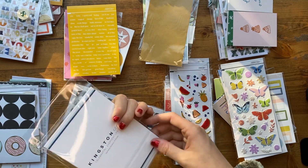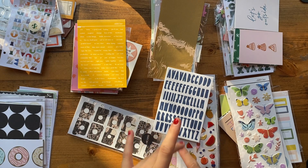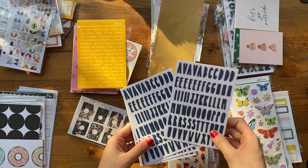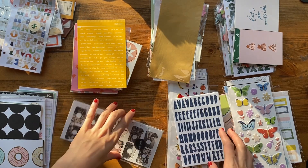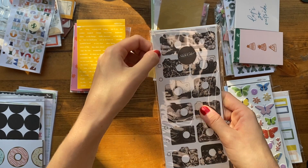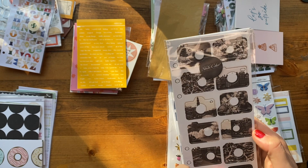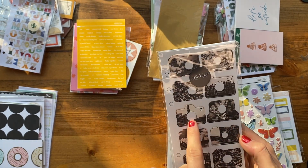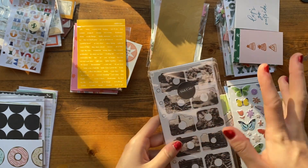There are four sheets of these little cardstock alpha stickers, which is awesome, and navy blue is an easy color to use. And then these little chipboard cameras — I'm not sure why they all have holes in them again. Each camera has a different scene: this one looks like it could be in Venice, that looks like London, there's an ocean, a sky — so maybe good for travel.